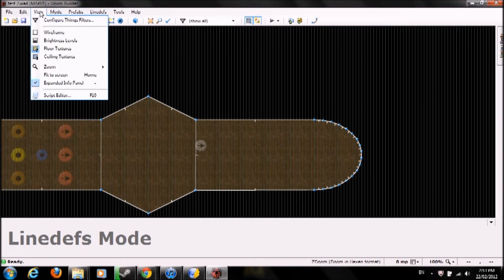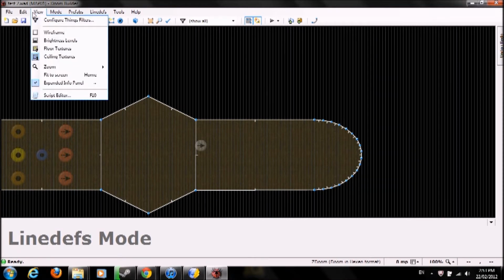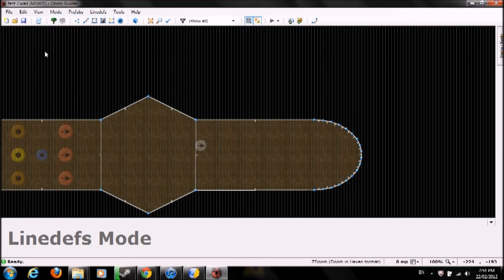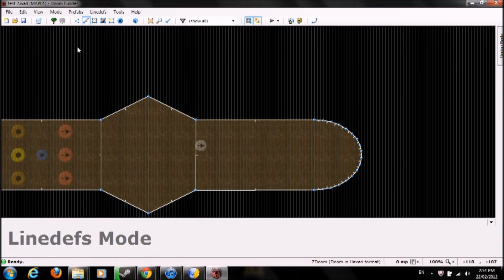And then you've got view, which is already always assigned on floor textures. So if you want to see it from the 2D mode, it will show you the textures of the floor and the ceiling. It won't show you the line depths, but if you're in line depths mode, you can see down at the bottom of the screen what texture it is and where it is, like if it's in the upper texture or lower area, and it'll give you the details as well. And then it has the script editor, which is here again.